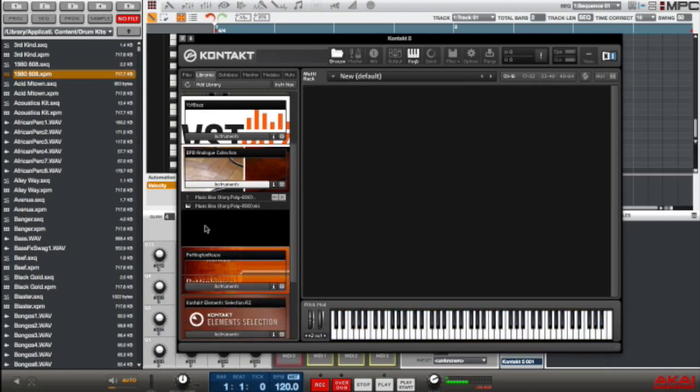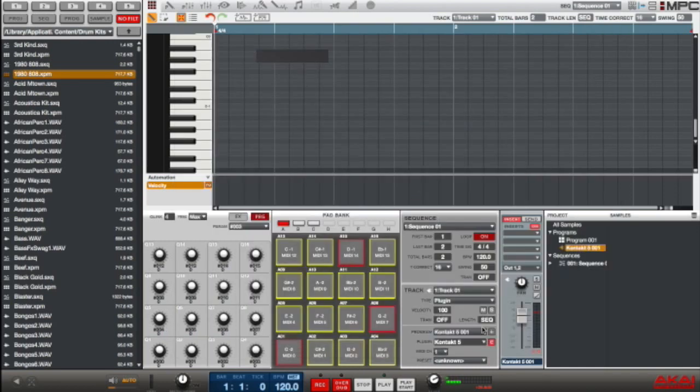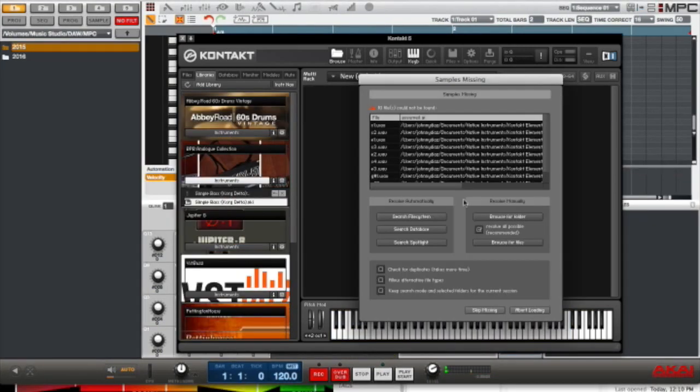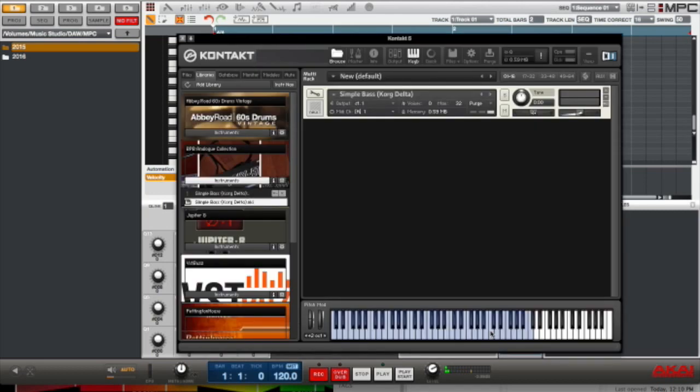I'm having a real difficult time with the audio routing with Soundflower. Soundflower is being a real pain in the butt. What I want to do is go to browse for folder. Let's see if this takes care of my problem. Yeah. And so I was just having a problem with Kontakt finding where the files go.